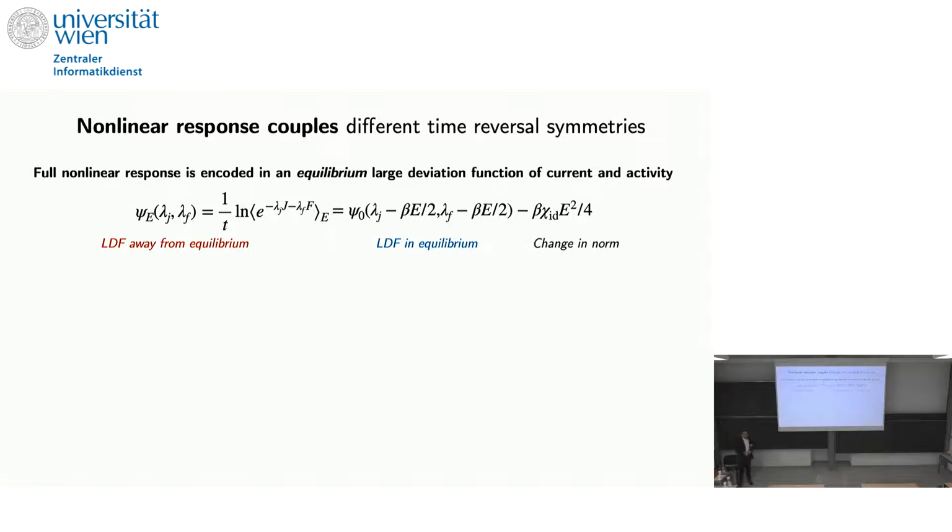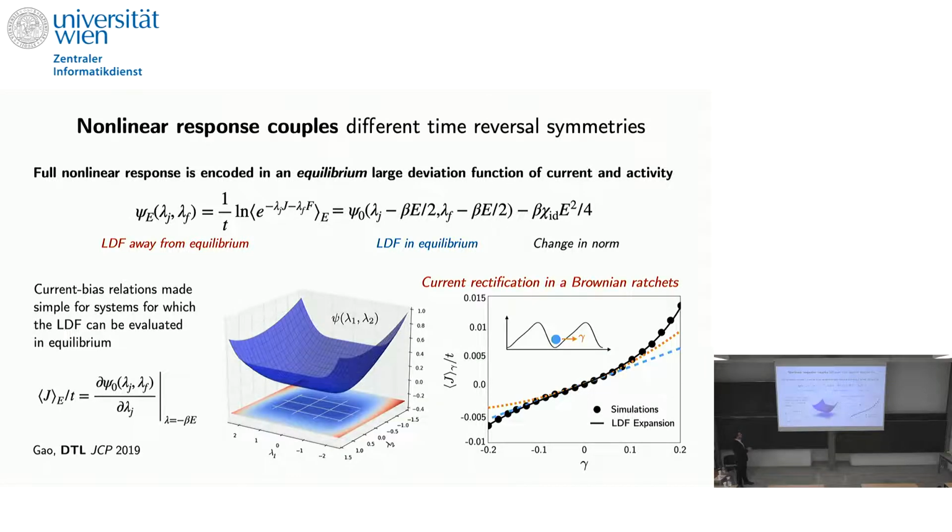So again, knowing the joint fluctuations of two variables is sufficient to tell me the full non-equilibrium response of the system. And because I can calculate these numerically, this is a useful tool. Just to show you how this would work, in a simple model of a Brownian ratchet, something that has that second order coefficient finite because it lacks inversion symmetry, this is a one-dimensional diffusion problem. I could, through solving that eigenvalue problem numerically, get the exact joint large deviation function.